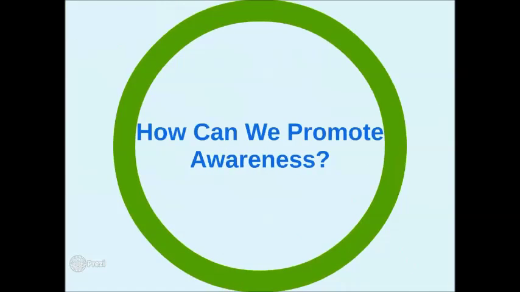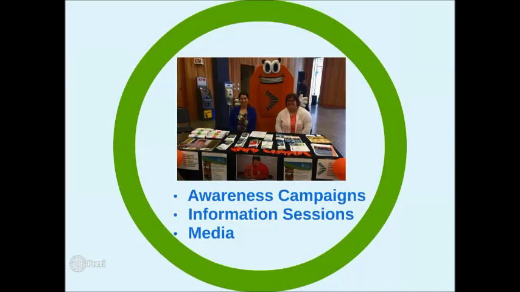So how can we promote this awareness? One of the main ways to promote awareness is through educating others. A lot of individuals are not aware of the rights of persons with disabilities, and having a conversation with someone is a good place to start. You can educate individuals through public awareness campaigns, training programs, and through the media.